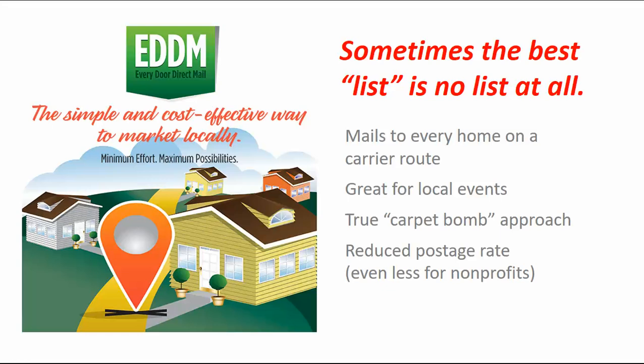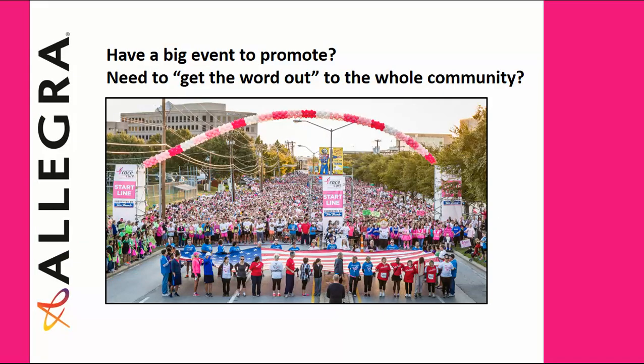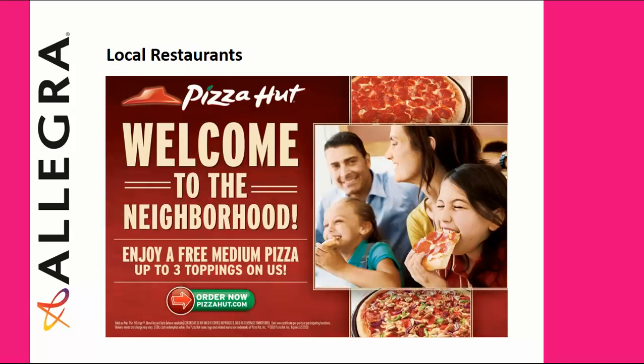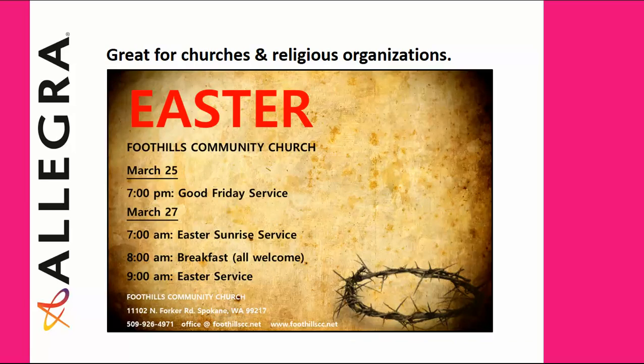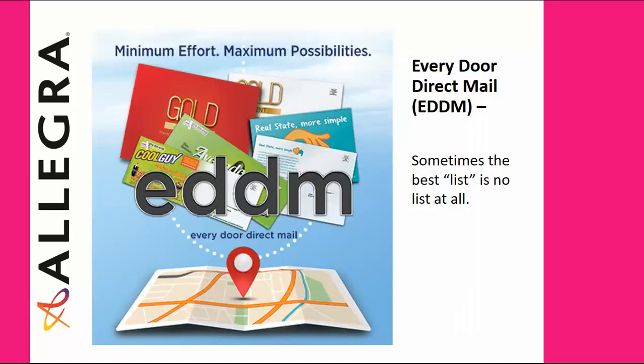So if you've got like a race that you're sponsoring and you want all of the people in that neighborhood to come out and show support, it's great. If you're a new pizza guy in town and you want to get the word out about, hey, come on, or get us, a monthly special list or things like that, and you don't care whether they have kids or families or dogs or pools or any of that stuff, then it may work. Churches tend to do this around the two big holidays, Easter and Christmas. That's the two times that non-churchgoers are going to go to church. So, they do a lot of carpet bombing around those two holidays. So, as I said, sometimes the best list is no list at all.